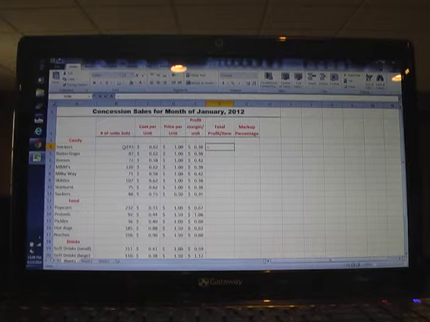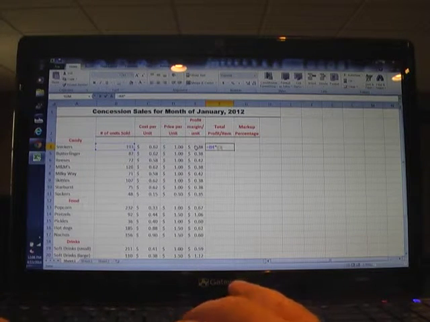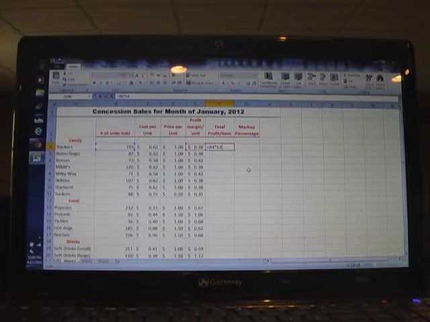So we're going to click on the 193, which is B4, and we're going to multiply. Multiply is an asterisk. On your keyboard, it's probably a capital 8. So we're going to put an asterisk in there for multiplication, and then we're going to click on our profit per Snickers bar sold, so we can determine how much money we made totally in Snickers bar sales. We hit enter, and we made $73.34.